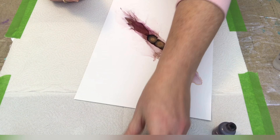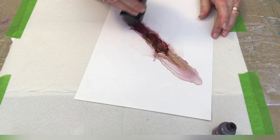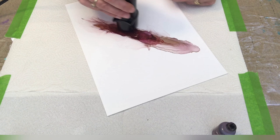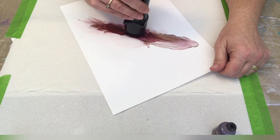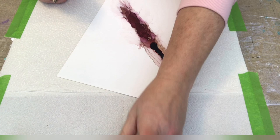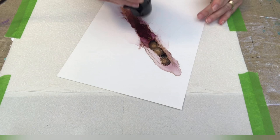Well, there I put just a touch down because I put more gold on that. I literally put two drops, one drop on each of the gold, because I wanted the color to be a lot more concentrated. I didn't want it to lighten up until I started spreading it out, which is something to keep in mind, especially if you're using the lighter, more pastel colors. A lot of times in your initial puddle, you might not even want to add any alcohol until you are ready to start spreading it out, getting it a little softer looking.